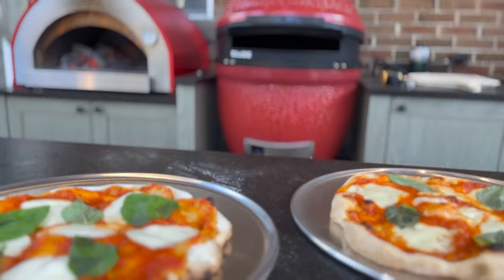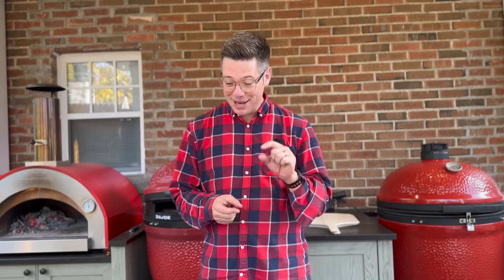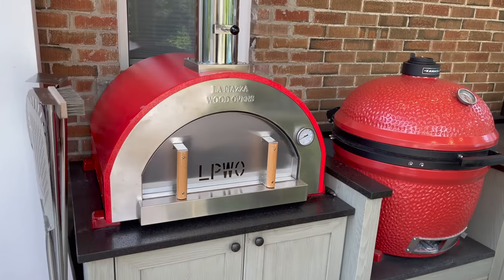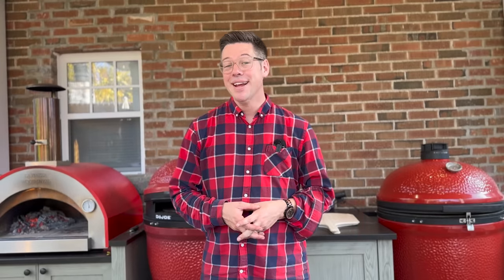I don't know how to describe it. Using the offset brisket example — it's like the dry brine where the flavor is all the way in and you're getting that hint of wood flavor all the way through every bite. It's super pleasant. I'm only six months into my journey of learning and perfecting dough and my wood-fired pizza oven technique, but there's something to this — it's just packing that flavor, and you can absolutely taste the difference. Thanks so much for asking — I know we've been waiting a while to compare dojo versus pizza oven. If there's another head-to-head you'd like me to do, let me know in the comments. That's it for today — I'm James from Smoking Dad BBQ signing off. Remember, don't be afraid to fire it up.